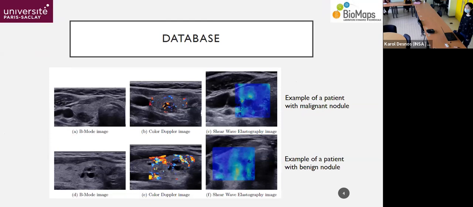And here we have some examples of the image, the three-modality image. So on the top, it's a patient with malignant nodules. Below is a patient with benign nodules. And from left to right, it's the B-mode image, the color Doppler image, which shows the blood vessels. B-mode give us the anatomy structure of the nodule. And the color Doppler provides the blood signal information. And the shear wave elastograph give us the elasticity of the selected region. Like in the box, the blue box, different color means different elasticity value.